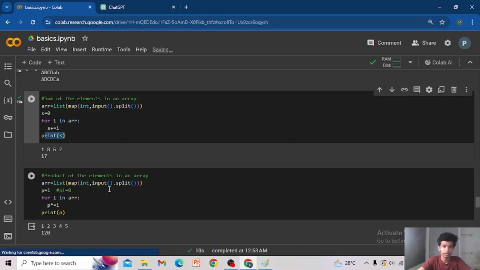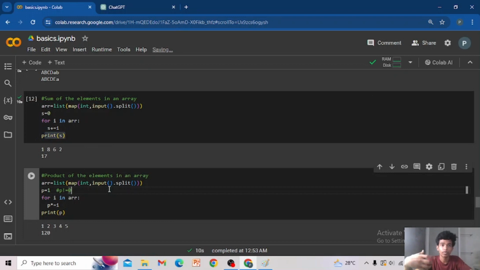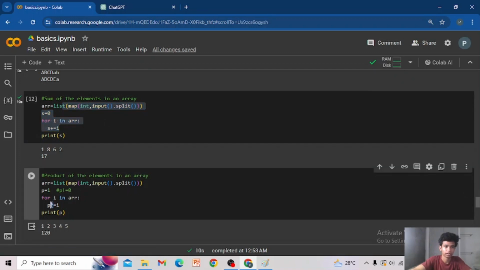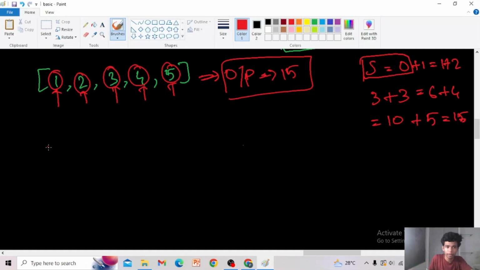Now see this example. We want to find the product of all elements. How to find the product of all elements? Just like the same code as this, the only difference is the product symbol, and also we want to make the product 1. Why? Because just assume my array is 1 2 3 4.